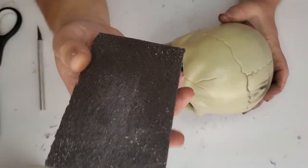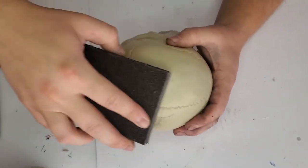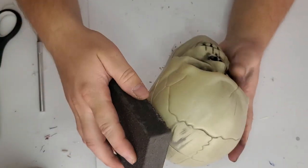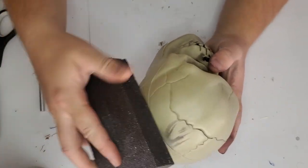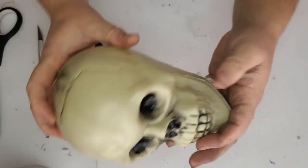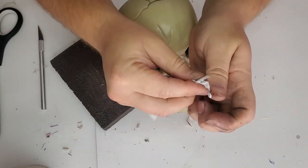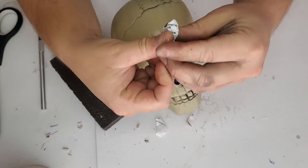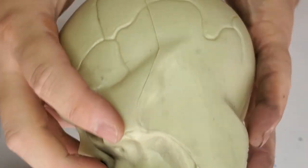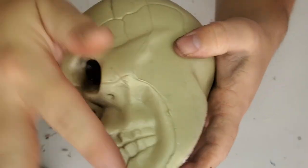First thing I did was take the sanding block and just try to sand these lines right here. That will help it look more real. Now these are going to be out in the woods, so I don't need to go through and do all these little details, but I'm just showing you if you wanted to go a little bit more realistic, to get that realistic look as possible with the Dollar Tree skulls, then you definitely want to go through and make sure you sand these little teeny lines where the piece was compressed.